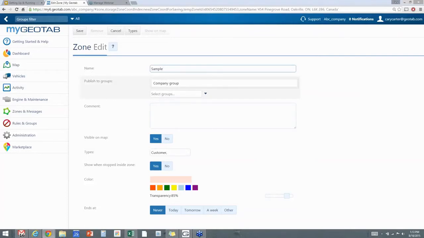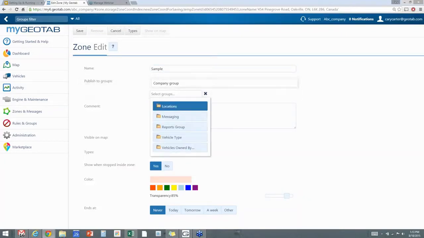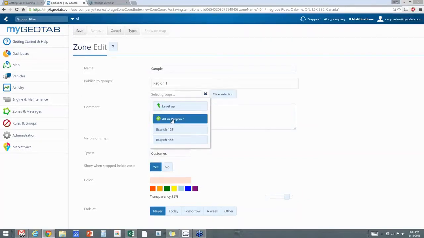Now, here's where we're talking about groups. Do I want to publish this zone to all of my groups or only a certain area? In other words, if I'm looking at a city and I have my city broken up into regions, Region 2 does not need to see Region 1 zones. So you might just publish them for that region. If I was to do that, I would simply go into Locations, and I'm going to say this is a Region 1 zone. Everyone in the region should see it. So again, clicking off will take that. If I needed to put any comment on here, I can do that.